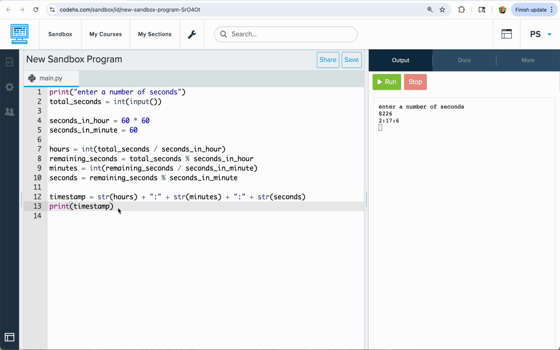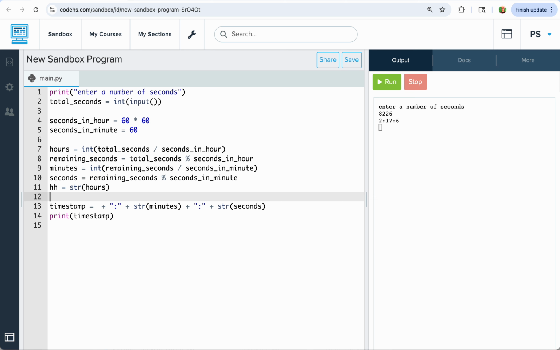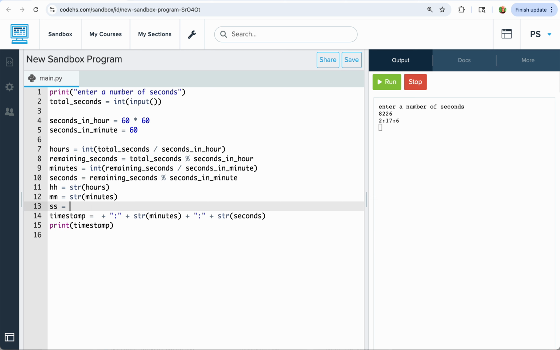Okay. So how do we do that? Well, I'm going to remove these actually. Let's put them in their own variables. In fact, why don't we create different variables? This one will be called HH because it's the formatted version of the hours that looks like that pattern, right? HH, MM, SS. So those will be the other ones. MM equals STR of minutes. SS will be STR of seconds.